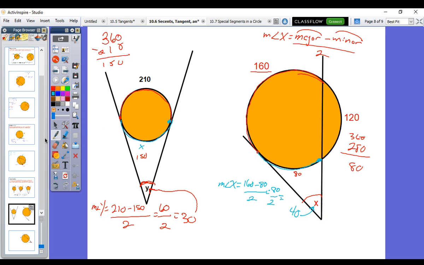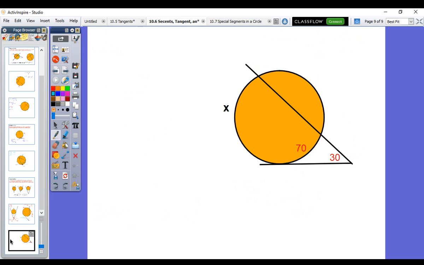All right. Now what if we're looking for one of the arcs this time, which you'll run into those problems. Again, you still set it up the same way. We still have the measurement of the angle is equal to major arc minus the minor arc divided by 2. Now, as we plug things in, we have the angle. That's our 30. So we got 30 right there equals. We don't have our major arc. That's what we're looking for. So that's our x. Minus, we do have the minor arc. In this case, this is 70 right here.